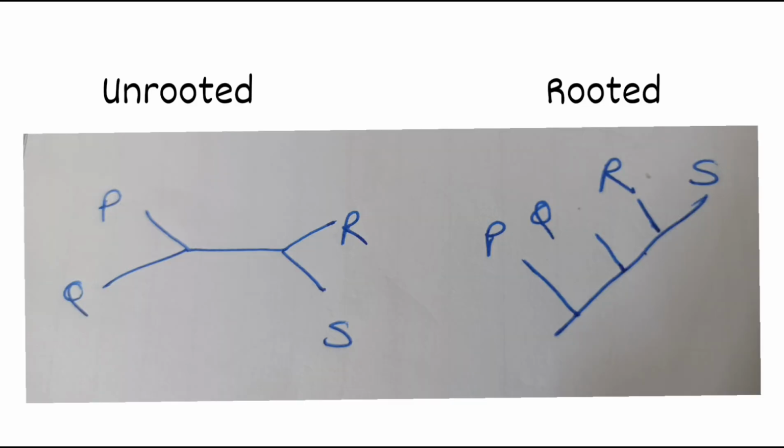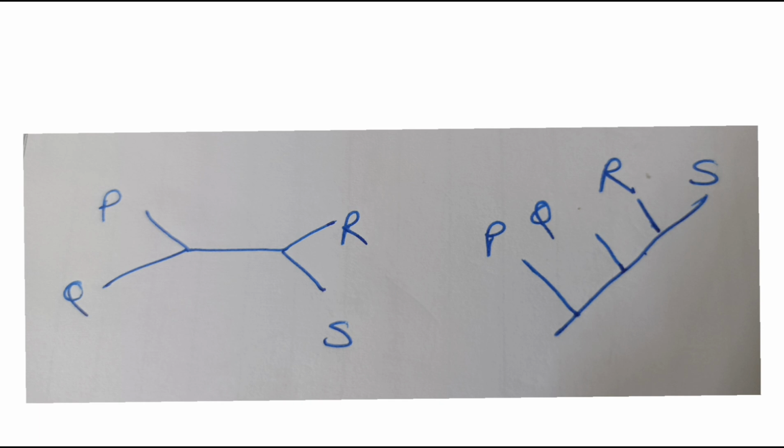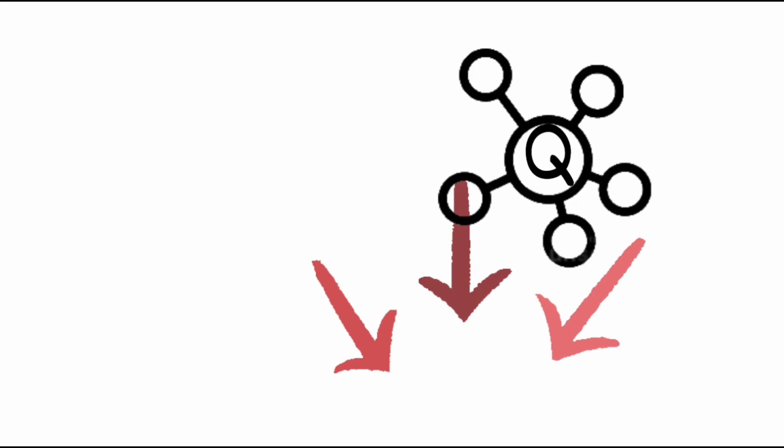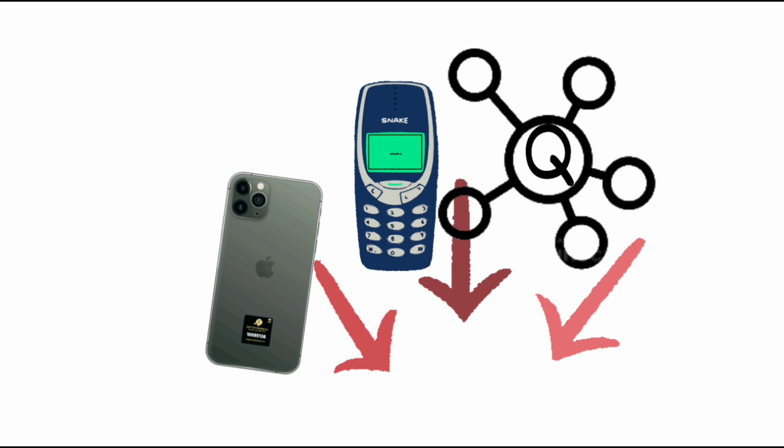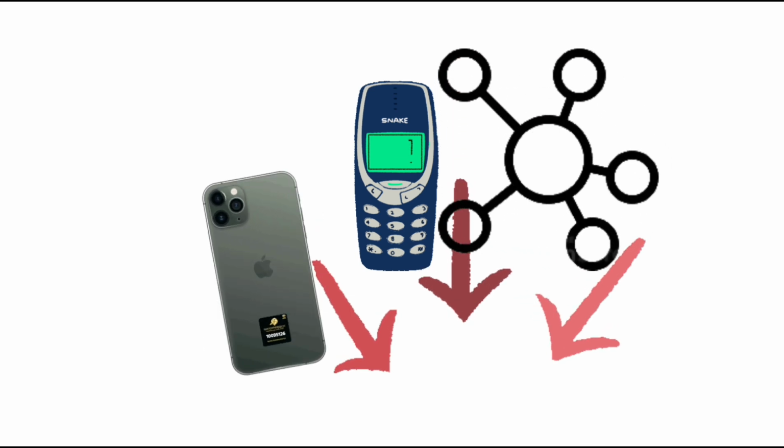So the rooted one has a basal node, whereas the unrooted one does not have a basal node. Because the unrooted one does not have a basal node, the origin of all the species is not indicated. Whereas in the rooted one, we can know the origin of species because a single species is considered as an ancestor of all the species. For example, we represent it with the letter Q. So Q is considered as an ancestor of all the species. So it is easy to find out which one is the older species and which one is the new species.